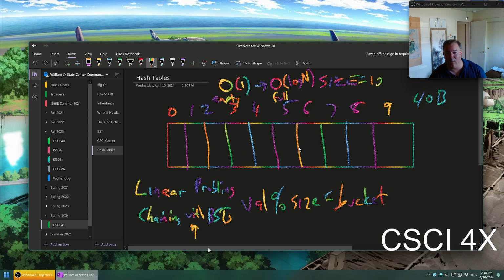Now we're going to do this same insertion. We've got 10 buckets here, and I want you guys to start tossing numbers at me again. Give me some numbers in chat, and I'm going to insert them using chaining with BSTs, and you're going to see the difference between this and linear probing real fast. Hopefully, if everybody gives me a different bucket, you won't see anything. Okay, we got -1. That's an interesting question. -1 would actually go here, right? Because you're at slot 0, 1 to the left is -1, which is 9.